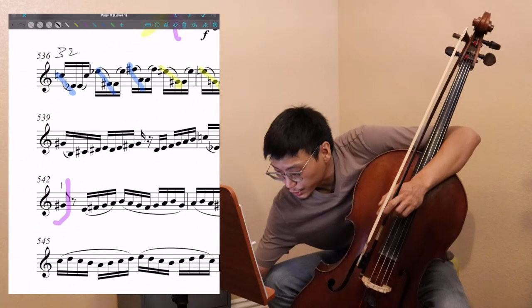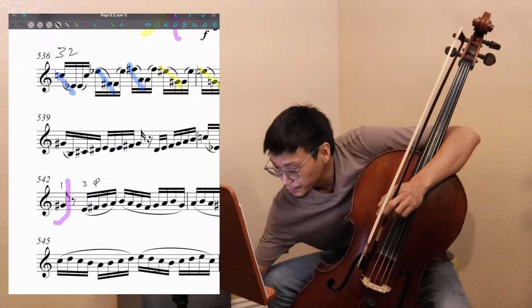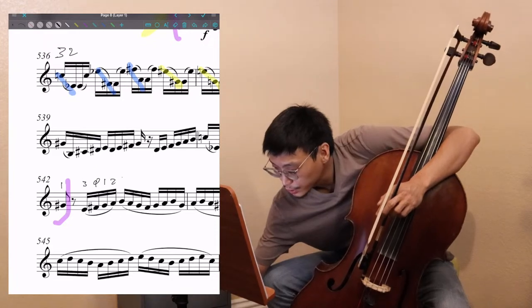So we're in thumb position here. First finger, 3 thumb, 1, 2, 3.